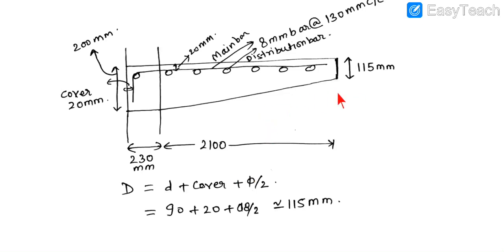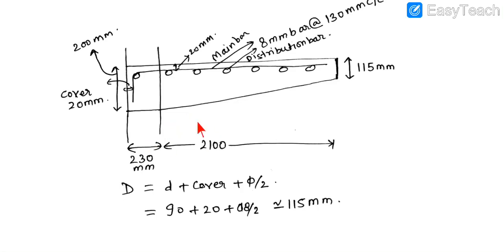You must now be aware why the reinforcement is provided on the upside and why the depth of this cantilever slab is varying. You must have understood this easily from this video lecture. One more thing I would like to tell: you must also have seen chhajja or sunshades. Chhajjas are provided over windows to protect from the sun. Chhajjas are also somewhat similar to this cantilever slab and they are designed in the same manner as we design this cantilever slab.